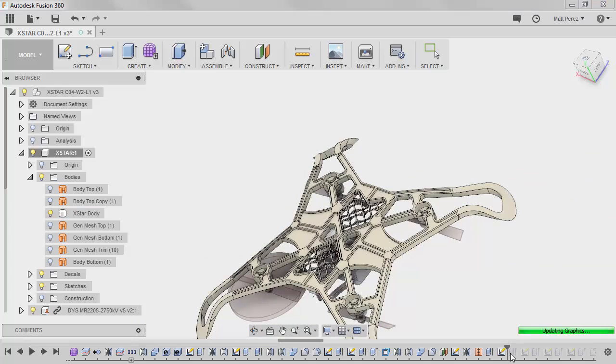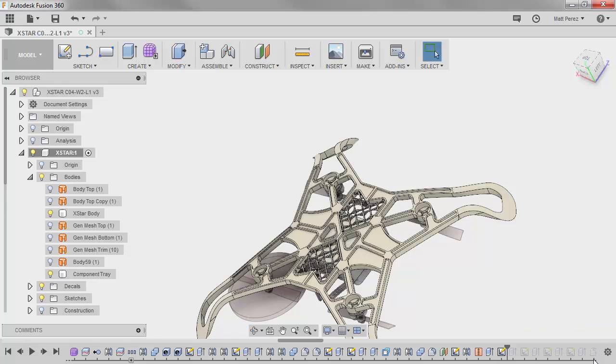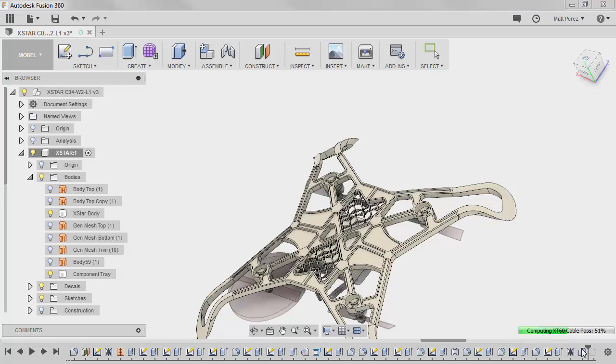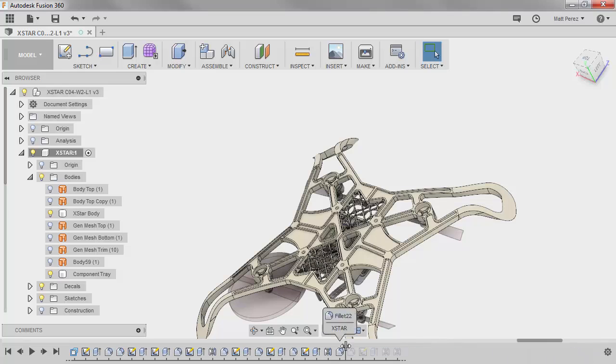So now I'm going to take the history marker, and I'm going to drag it down the timeline and go all the way to the end. Because our timeline extends past this end, I'm going to make sure that I scroll as far as I can go, and take the history marker and drag it pretty far down the line. Now in some cases you might be able to just go ahead and drag that marker all the way to the end. In some cases you might want to step forward a couple features at a time. It really depends on the geometry that you're editing and whether or not other things are going to rely on that. Now in our case we can drag it all the way to the end.